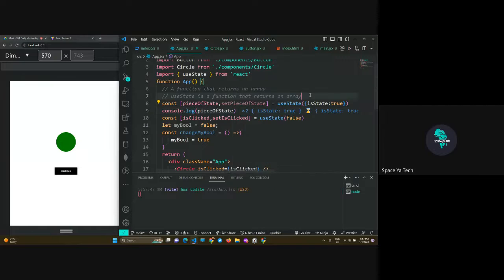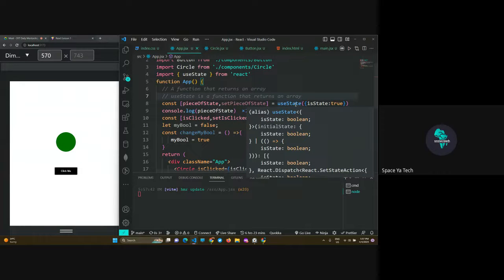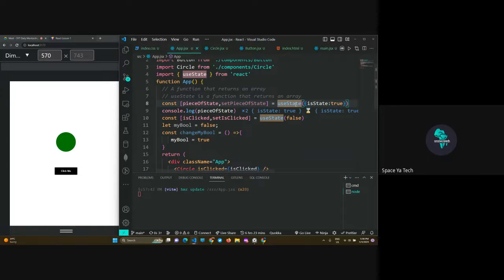So the useState always returns an array. I'm trying to remember what pillar of functional programming this is. I can't remember. Can anyone remember? It basically means your useState will always return the same thing, regardless of the input you give it. It's always going to return an array, always.